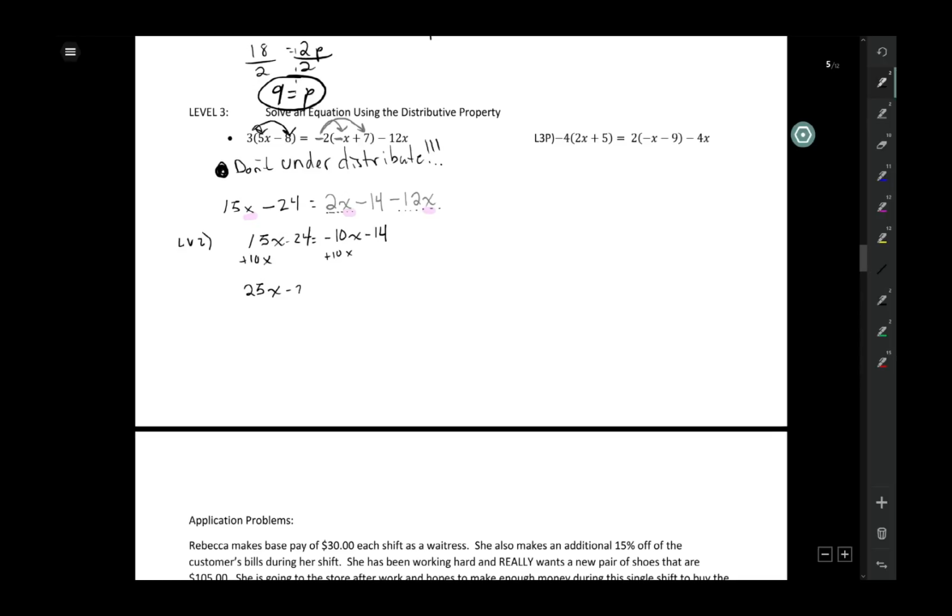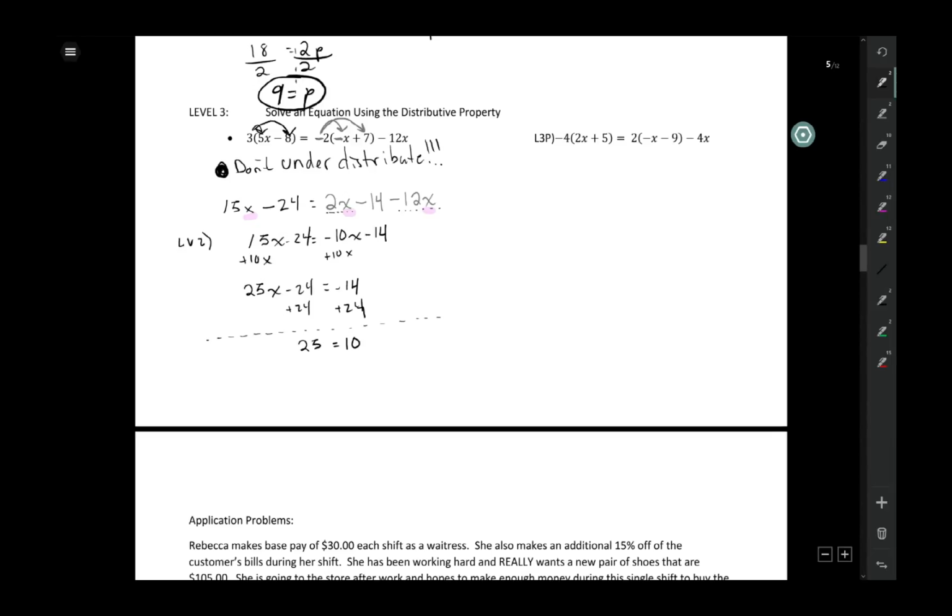minus 24. And if you are comfortable going a little faster and saying, well, I'm going to add my 24 over in the previous step, that's fine. But, I mean, it's not taking you too long to do this anyway. So just take your time, because that's where a lot of little mistakes occur. Negative 14 plus 24 here. Just be careful with the negatives again. It's nothing too crazy, but negative 14 plus 24, that'll give us 10.